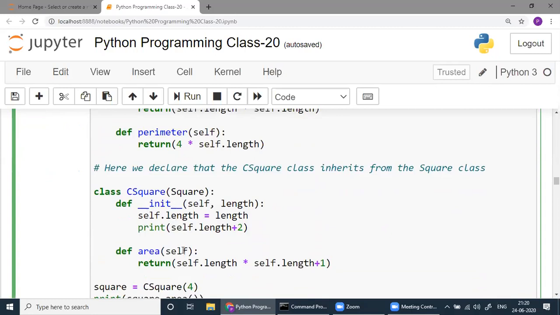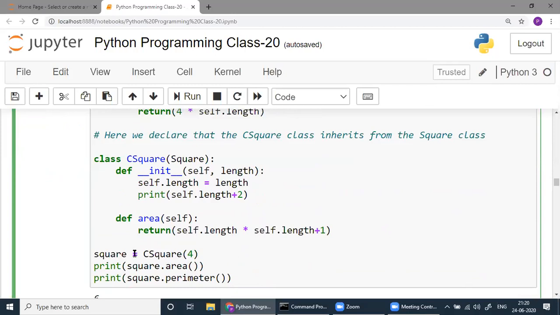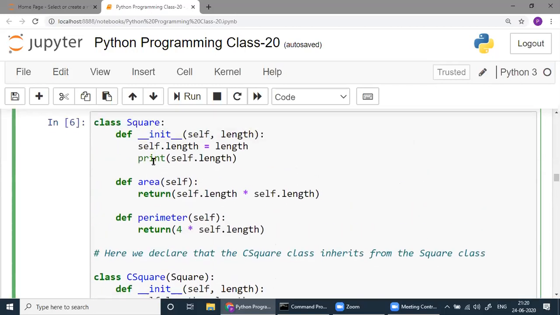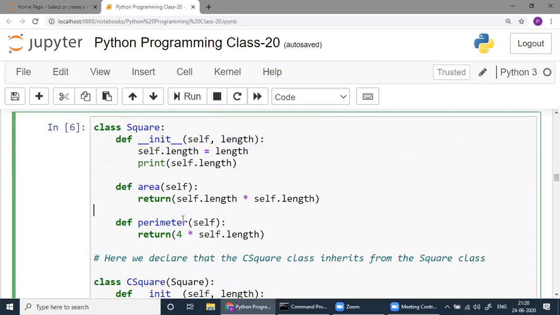Here this is child square. So what we are doing is we are checking when you create a child square with 4, here 4, and you see if you call area, area is present here, area is present here. See which area it will take.